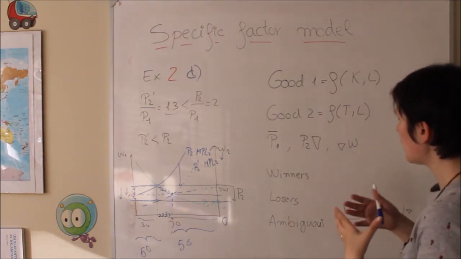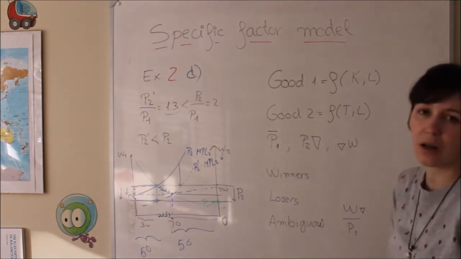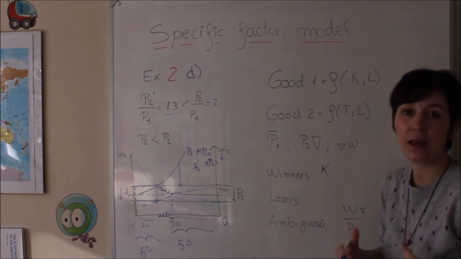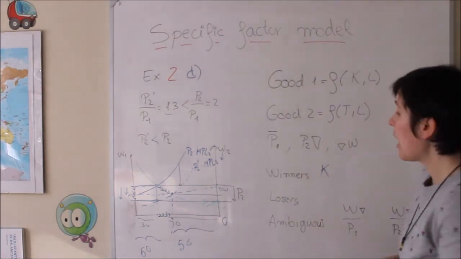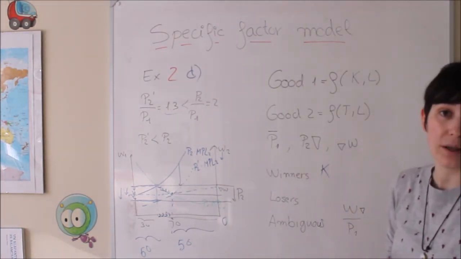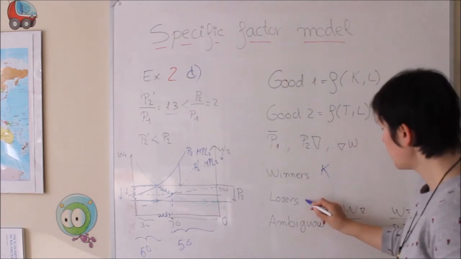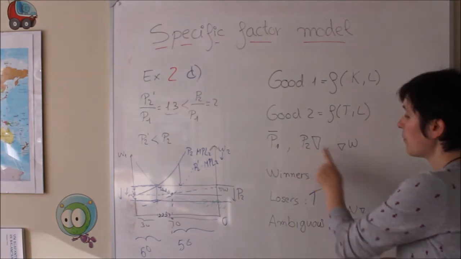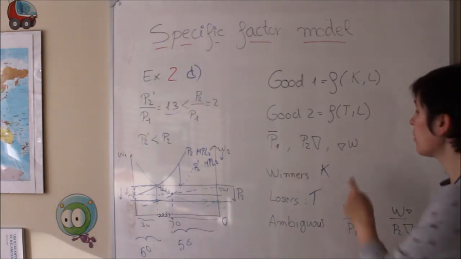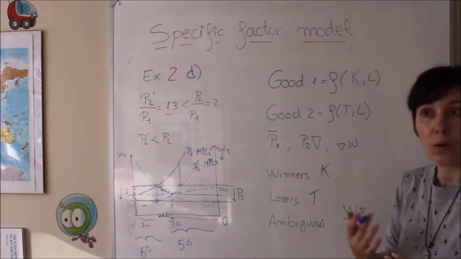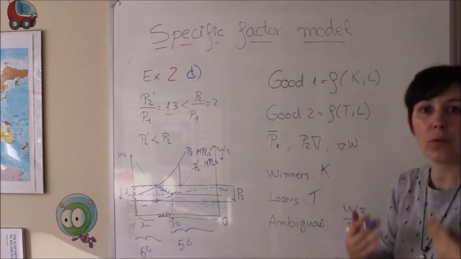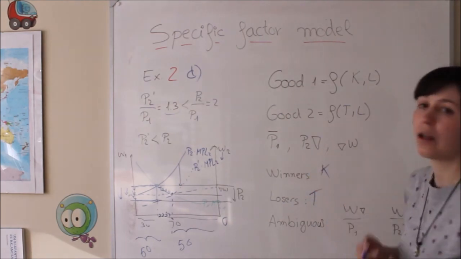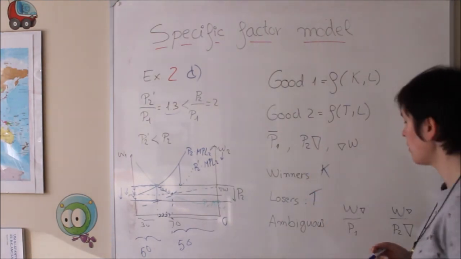Where are going to be the winners? For sure, the capital owners. Why is that? Because the prices that they are charging are the same, and they have to face lower wages. The losers, for sure, the owners of land. Why? Because the price of that good is decreasing even more than the wages. So even though the good thing is that you are facing lower wages, the bad thing is you are charging even lower prices. So it's not really good.